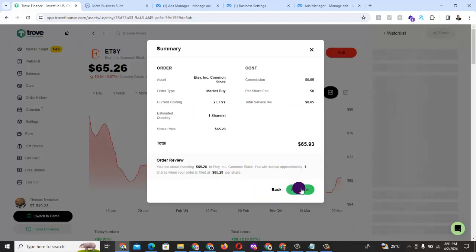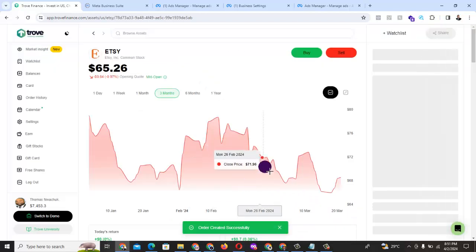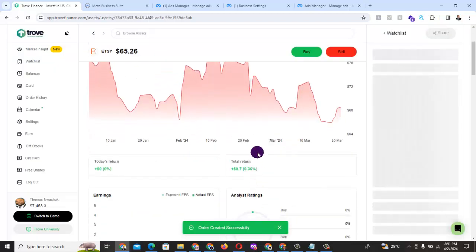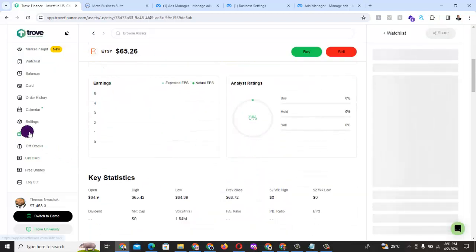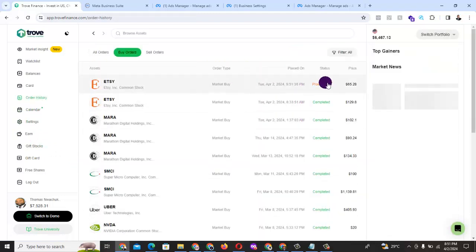So I will hit the button to buy this one particular stock. Yes, I'll buy this one stock. Boom, it will also be added to my portfolio. You can check the order history to see if it has been approved. It hasn't been approved, it's just still processing. But I know before the market closes by 10 p.m. today, they are going to give approval to this particular stock.